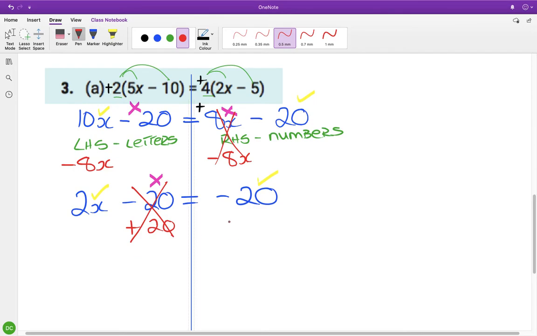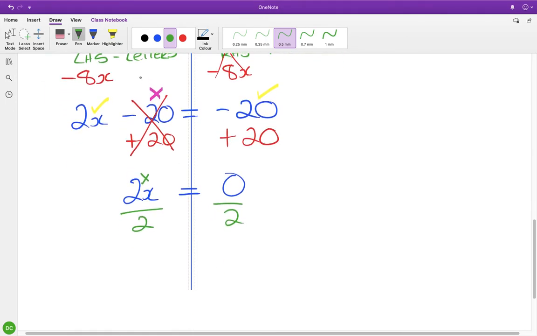Okay, so over here, if I plus 20 on this side, I have to plus 20 on this side. So that leaves me with 2x equals minus 20 plus 20. I mean, it took it out here, it'll take it out here, it's a 0. Okay, the x is being multiplied by the 2, so we need to do the opposite, which is to divide by 2. If I divide by 2 on the left, I have to divide by 2 on the right. So these 2's will take each other out, leaving me with my x isolated, and 0 divided by 2, so if you have nothing and you divide it in half, you still have nothing.